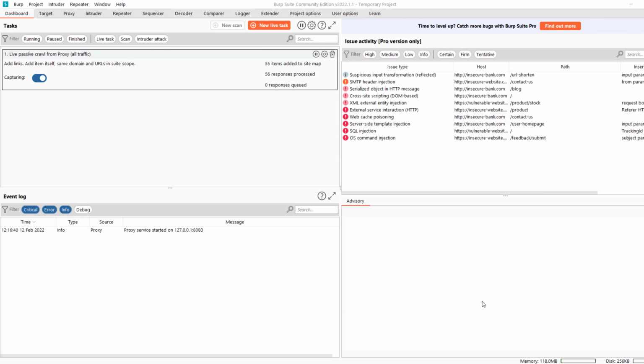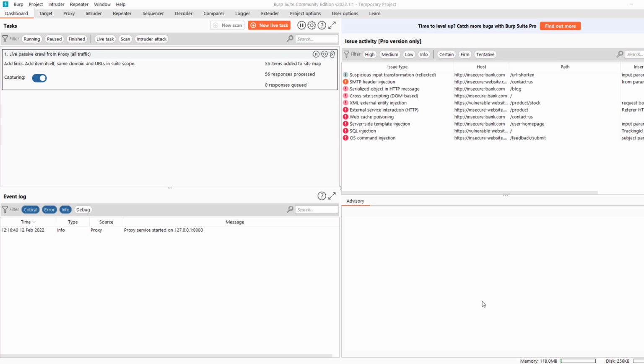All right guys, so let's move on and have a brief introduction to DOM Invader, which is a very useful tool that can help you save a lot of time when searching for DOM-based cross-site scripting. So what exactly is DOM Invader? Well, it is an extension available in the browser that is embedded in Burp Suite. It finds DOM-based cross-site scripting by using so-called canaries, which are random alphanumeric strings. These canaries are inserted into the source, and then DOM Invader keeps track of the canary. If it hits a sink, it will be reported as a potential vulnerability in DevTools.